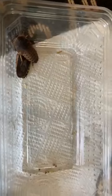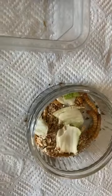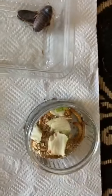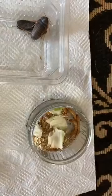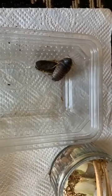So in here we have dubia roaches, and we have got a female in the corner sitting on top of the male. The male's got the wings, look. I'm going to try that, but it might not be hopeful. And then in here we've got some very large mealworms, and the mealworms have been eating some lettuce. That's what we call gut loading. So we've been feeding them first, sorry. And then they're nice and nutritious, and he gets to eat a nice nutritious worm.